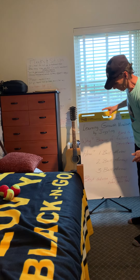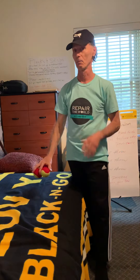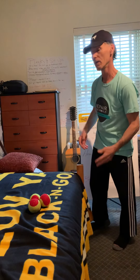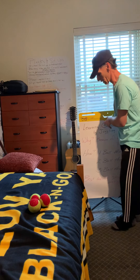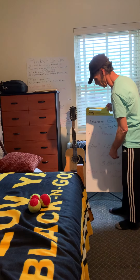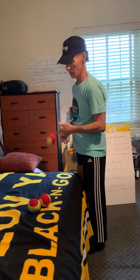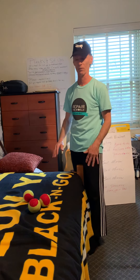If you can do this inside, that's fine. I think probably the best place to do this is actually in your bedroom over your bed — you'll see why in a second. We're going to start and tear the movement apart, starting very easily. We're going to start with one ball and then move up to two and maybe three balls. Do it over your bed because if you miss, it's not going to bounce everywhere. Don't do it near things that can break — make sure you're moving everything away.